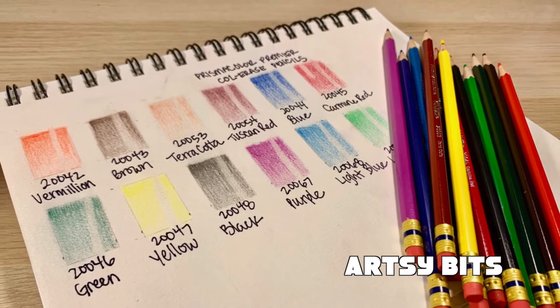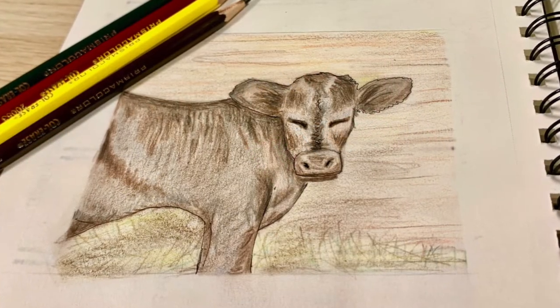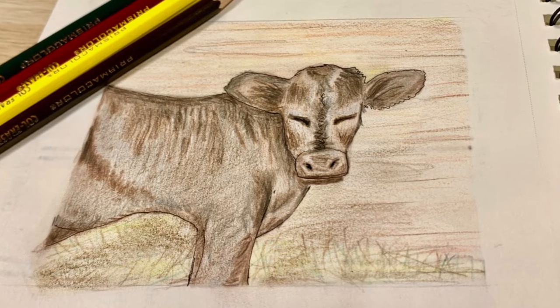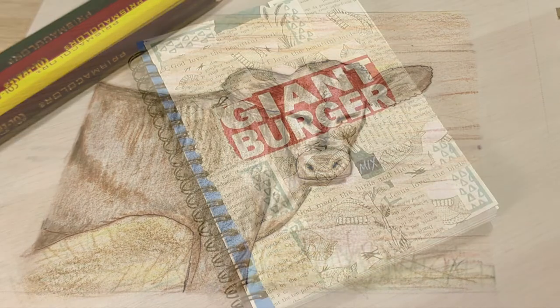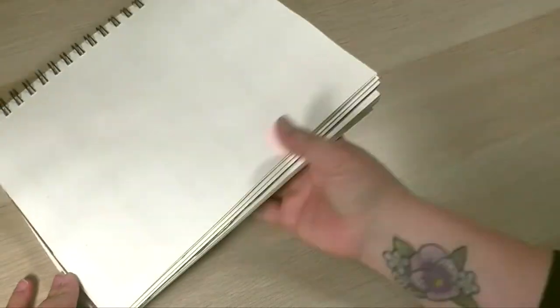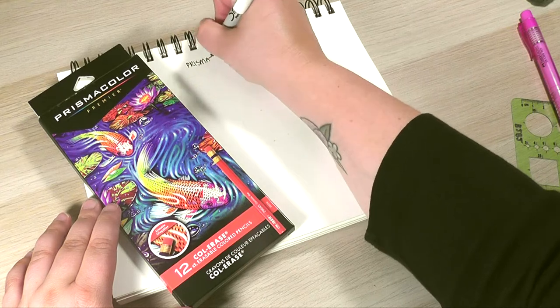Today I am swatching some new colored pencils, they're new to me, and doing a little quick sketch of this cow with them, so watch till the end if you want to see this little guy come to life here. Basically, I'm going to be trying them out in my mixed media sketchbook here. This is the one that I created the cover for in a separate video. You can look that one up on this channel and see how I created that collage. But this is kind of where I'm enjoying doing some sketching and some swatching of new to me art supplies.